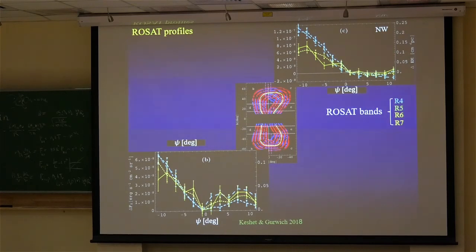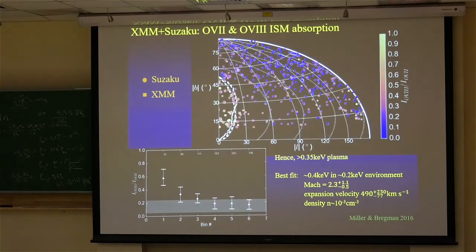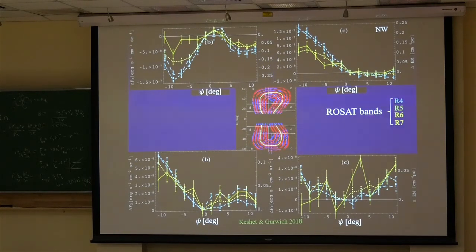If you look deeper into different sectors, we're expecting to find the best signal in the south and east, where we find the edges very, very clearly, and there the signal is very nice. We also find it in the northwest, which we didn't expect to find so nicely. It's far from Loop I, but it's still the north, messy, in the northern region. We're not tracing the edges so well at the southwest, and here we have Loop I, so the results are much less intense. And I won't even discuss the low latitudes, which are also problematic. So we have to go to high absolute latitudes in order to get away from the galactic disk and have a clean observation.